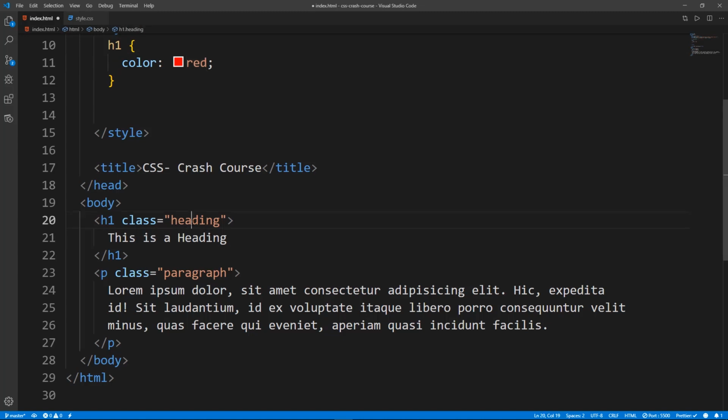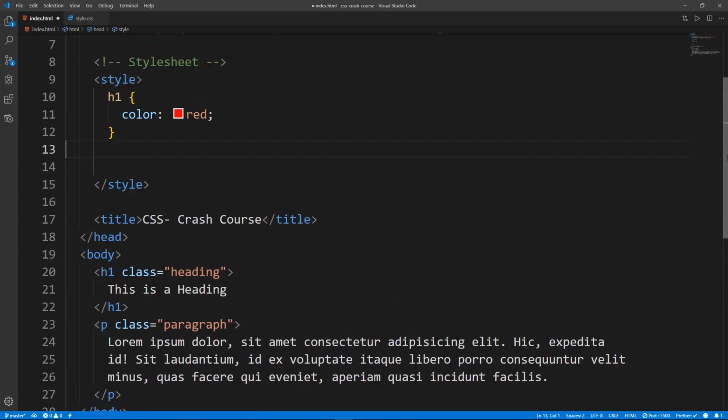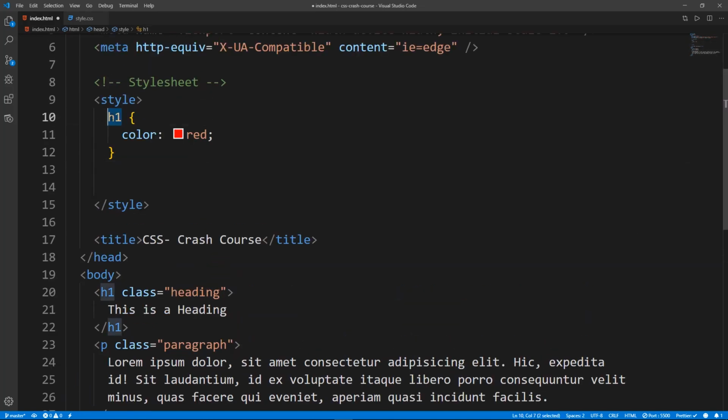As I mentioned earlier in the previous videos, you can have a class with a property attached to it. So the way we do it is, instead of having an h1 here, you can just remove that h1. Instead of that, you can give the name of the class. So it's going to be heading. The thing here is that since it's in white color, it means that it's not being selected.